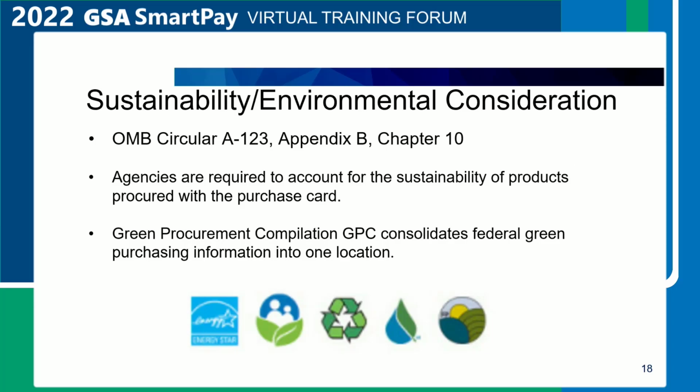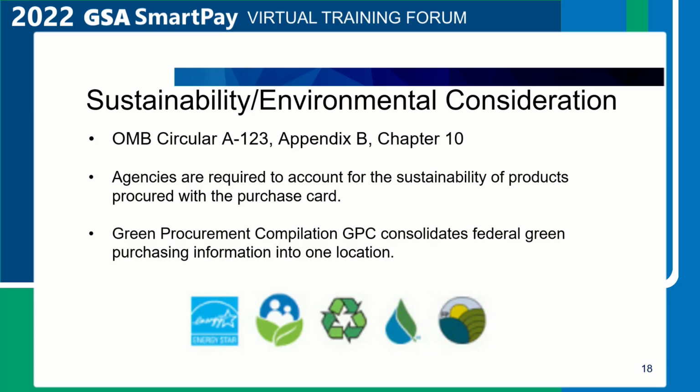Sustainability and environmental considerations. Agencies must also consider sustainable and environmentally friendly products and services at the micro purchase level. Executive Order 13693 requires agencies to purchase products and services that meet the statutory requirements for recycled content, energy and water efficient products, bio-based products, and anything identified by EPA programs. In addition, agencies must purchase environmentally sustainable electronic products.